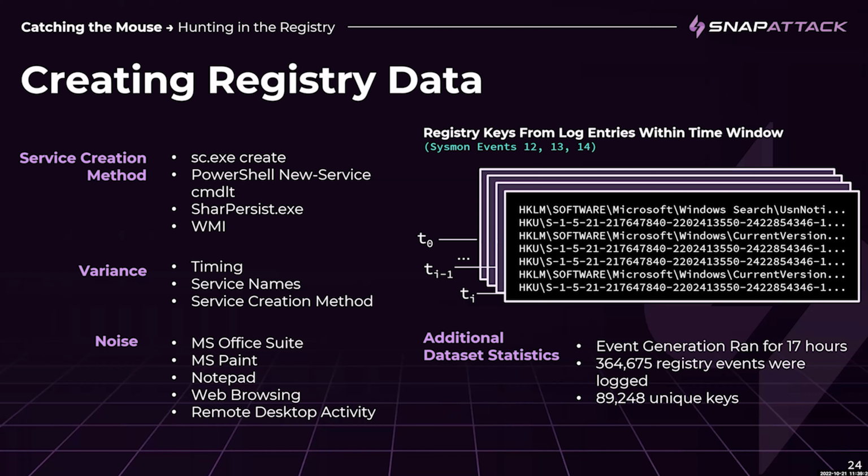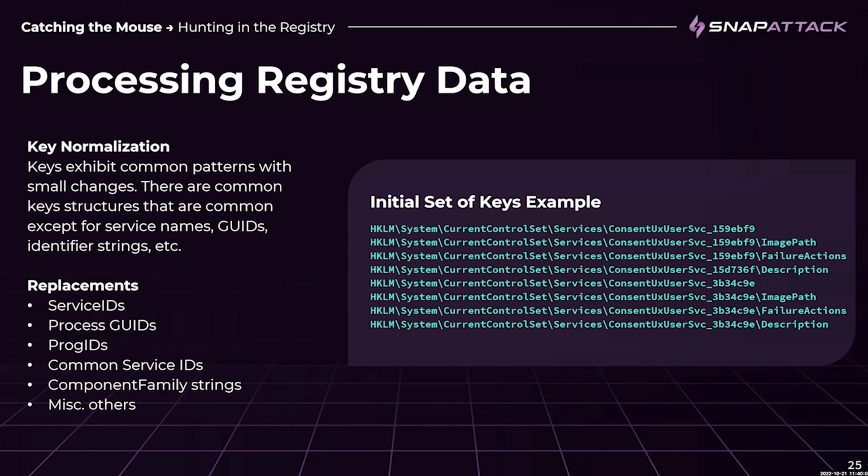So we also ran some user behavior in the background. So it wasn't just one activity going on. And in the end, we ran for 17 hours and got 364,000 events, of which there are 80 to 89,000 unique keys. This follows kind of Zipf's law for language, right? There's a lot of keys that show up a lot, and then most of the rest of the stuff is fairly unique. So you can't really do item set mining on that if all your events are unique, like there's no patterns to find. So we have to solve this problem.